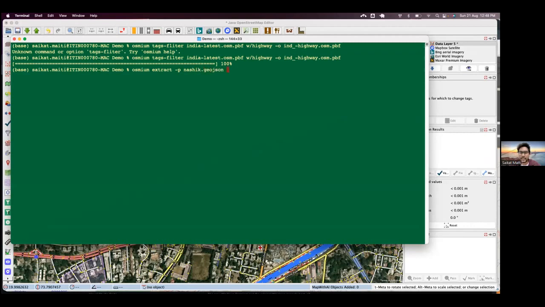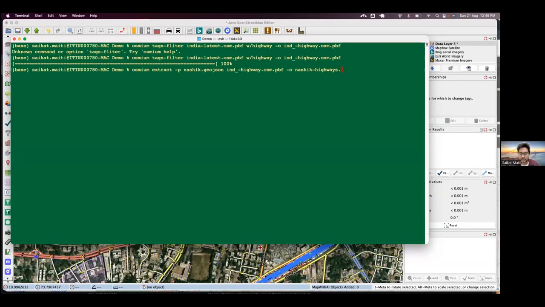That should be a GeoJSON file, and I'll give the input file now. So this is our PBF file. Then I'll give the output file name, which is -o, and let's say Nashik highway.